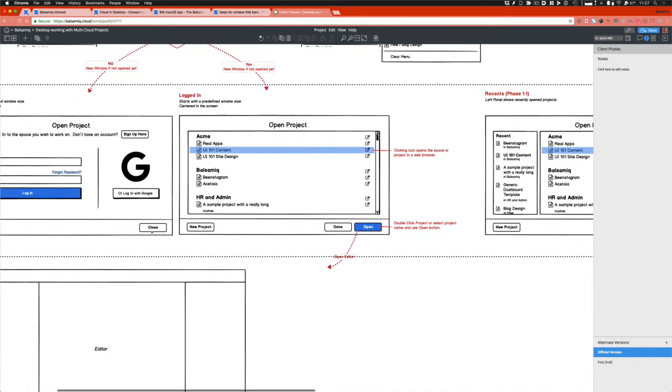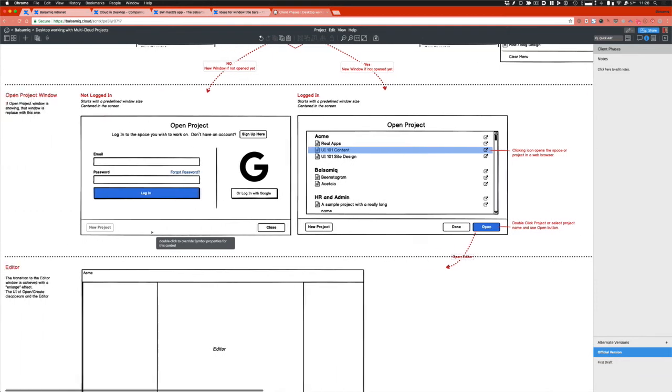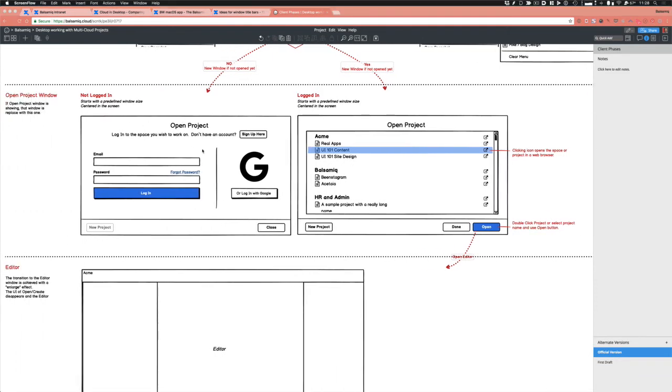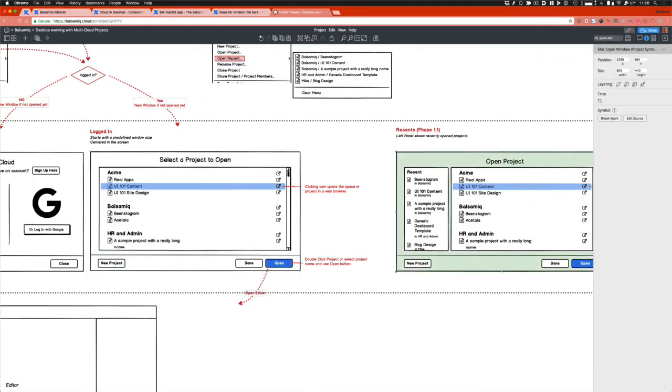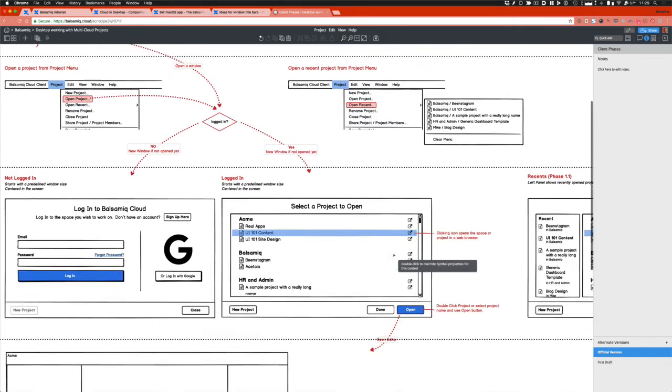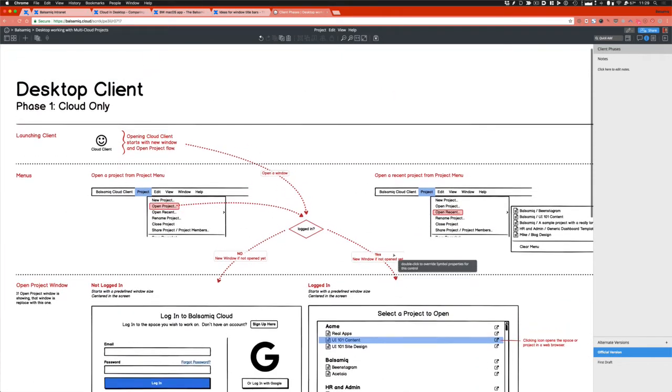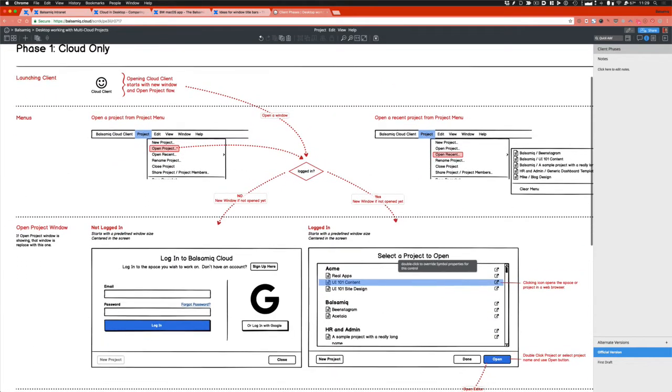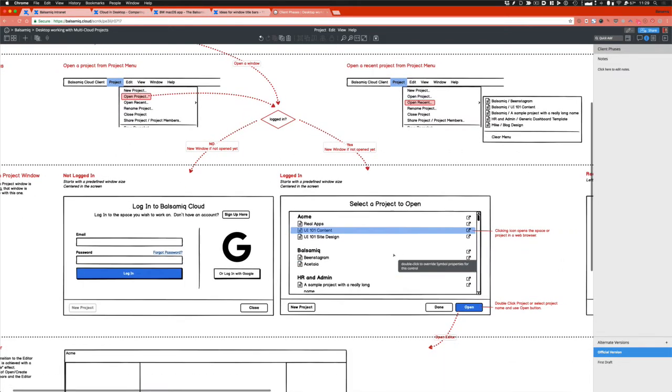Okay, so open project, this labeling should be changed. All right, so this will be the phase 1 version of the cloud client.